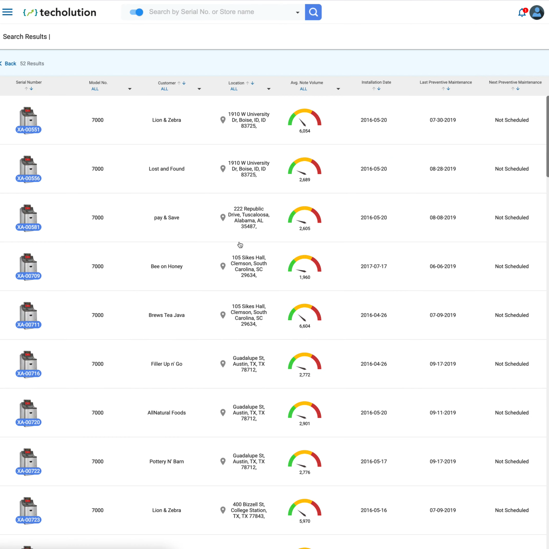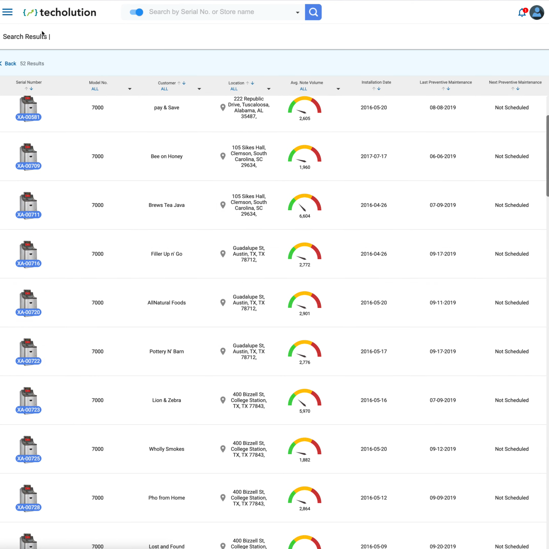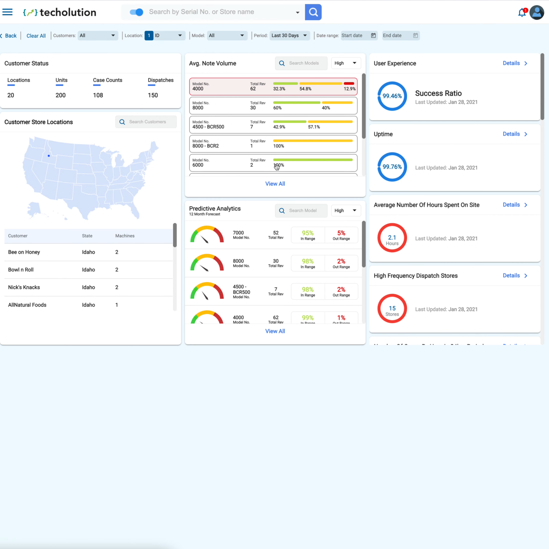So there's definitely something going on here. We can click in and get more information about those machines to figure out what's actually going on so that we can take action on them. The other thing it gives you is the average time spent on site and what it took to fix them. You can slice and dice the data based on customer and machine type. There's all kinds of different insights we can get from this.